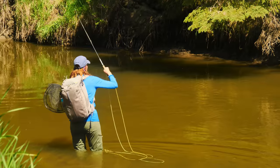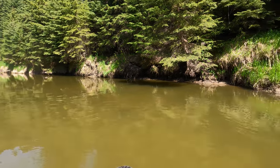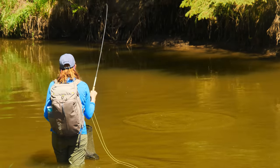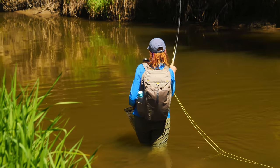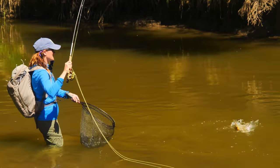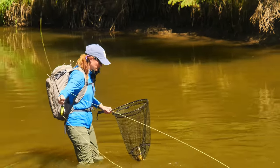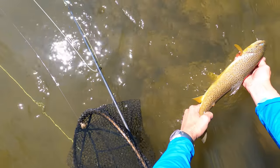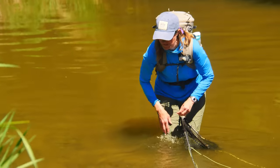I don't think, again, that big. I couldn't really judge the size, but not that big. No, it's not. That's cool. I actually think that top fish was better. Yeah. Not by lots, but better. I agree with that. Right on. Beautiful fish, though. Just beautiful. Okay, awesome. Down, up, and away she goes. Sweet. That's awesome.